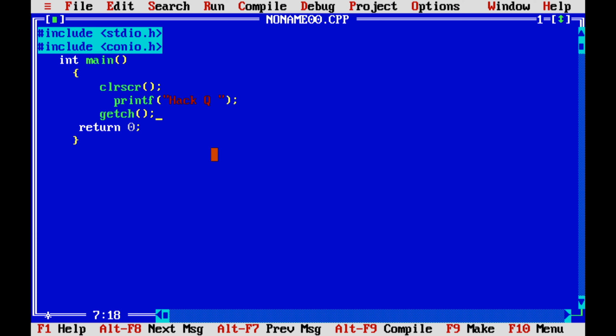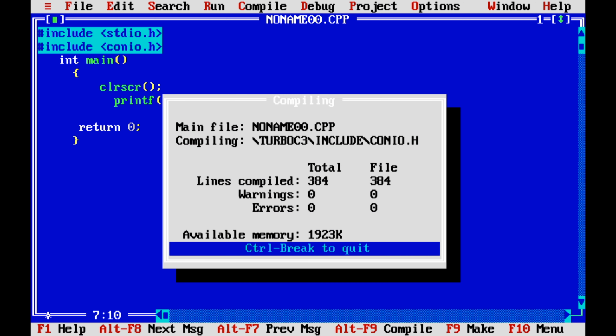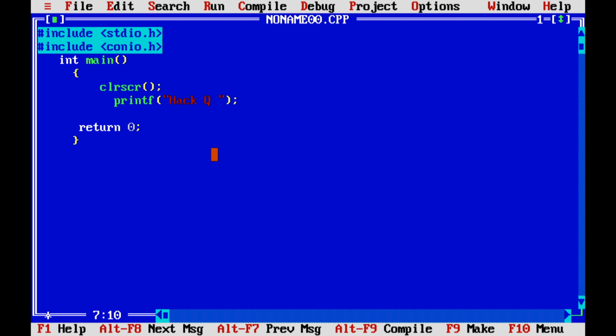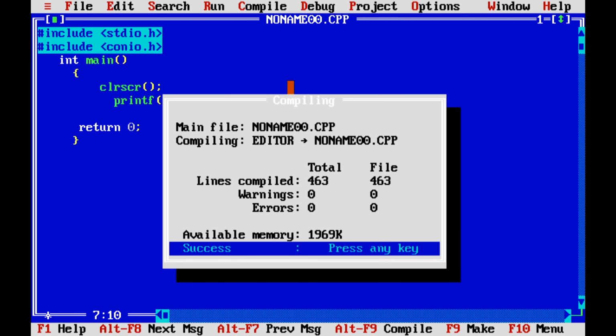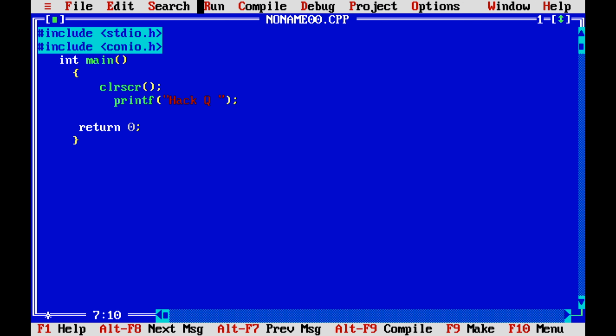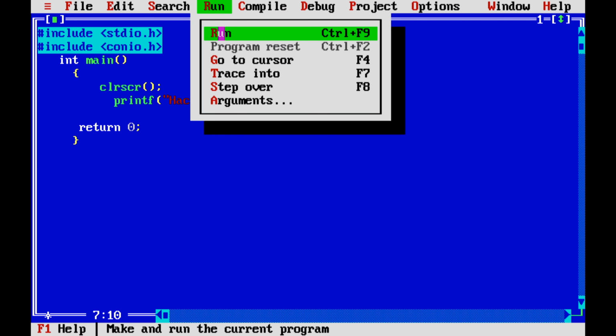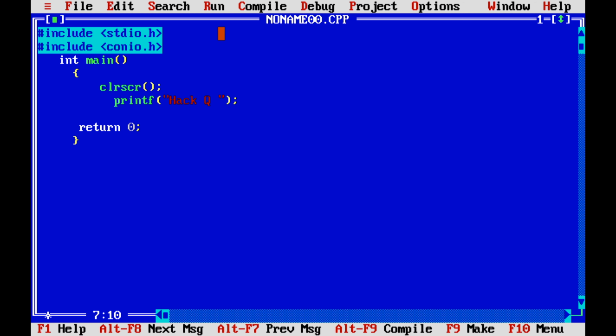So now let's see getch. What happens if you don't include the getch? First of all, I will remove it, then I will show you what output it shows. So let's compile it and let's run it. As you can see, it does not show any output. Getch helps us to show the output. It holds the screen. If you don't use getch, then it does not show you the output.